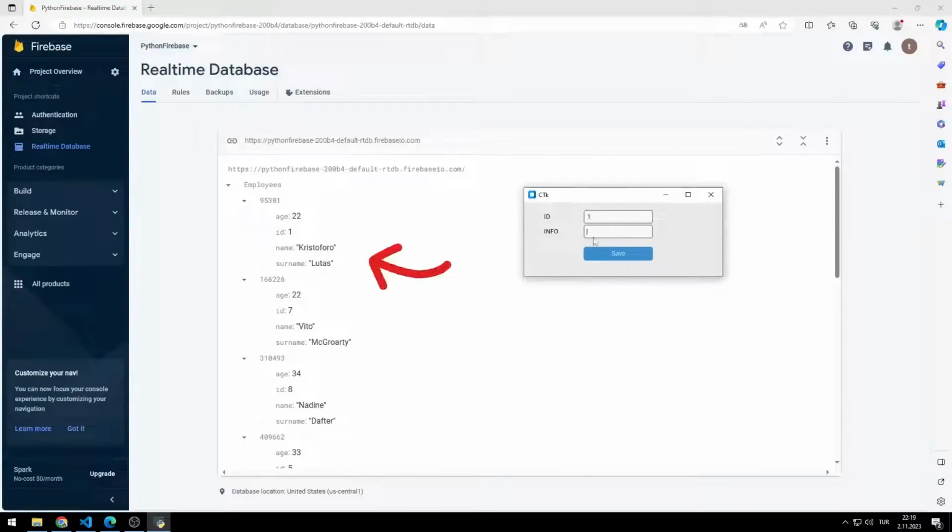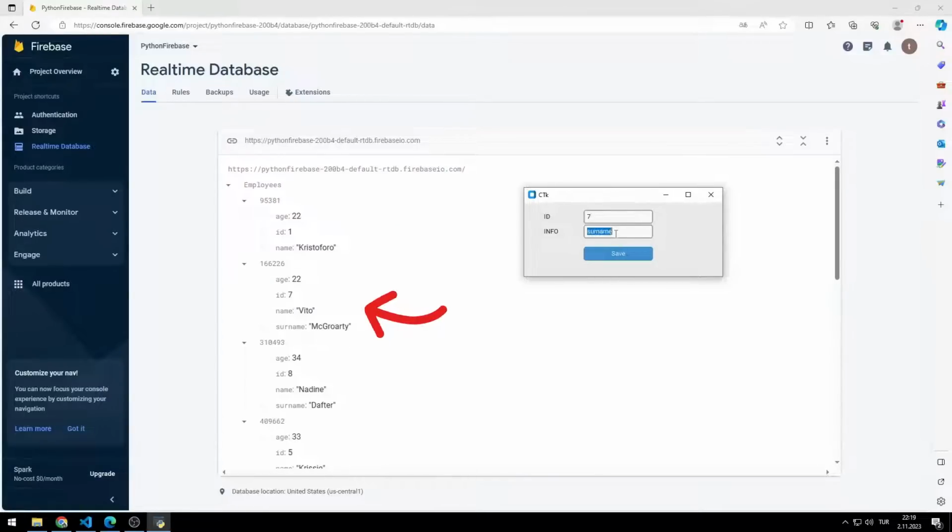I am deleting the surname information of the member with ID 1. I am deleting the name information of the member with ID 7. I am deleting the age information of the member with ID 8.